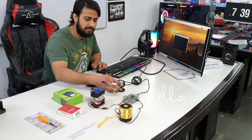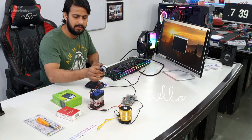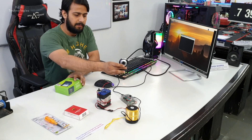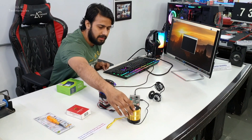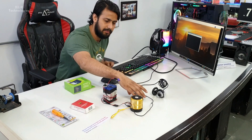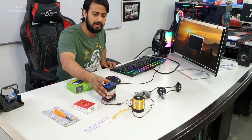Hello everyone, this is a project for blind people. This is a Raspberry Pi, and this one is your camera. The camera will recognize QR code or barcode on a product. This is a speaker which will tell the description written on the product, and the Raspberry Pi will process all things.